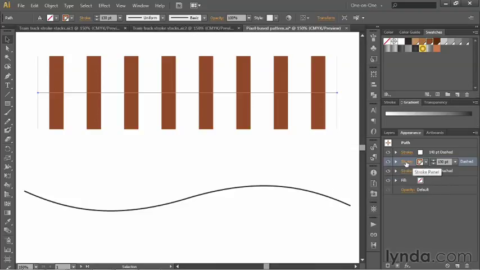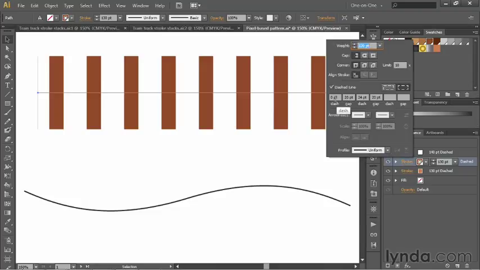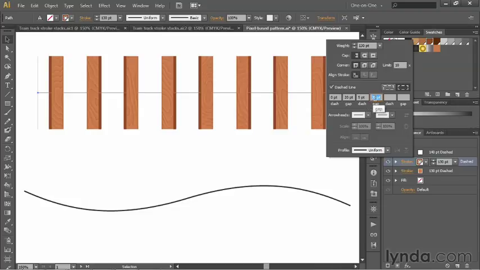Now at this point, we want to leave the line weight set to 130 points so that the highlight is the entire height of these tracks. However, I do need to change the dash and gap settings. So I'll click on stroke. We want to leave the first pair of dash and gap values alone, but then I want to change the second dash value to 5. So in other words, I'm reducing it by 19 points in order to create a sliver of a highlight like that. And then I need to give back the 19 points that I just took away to the next gap value. So I'll raise it to 39. And I end up getting this effect right here.